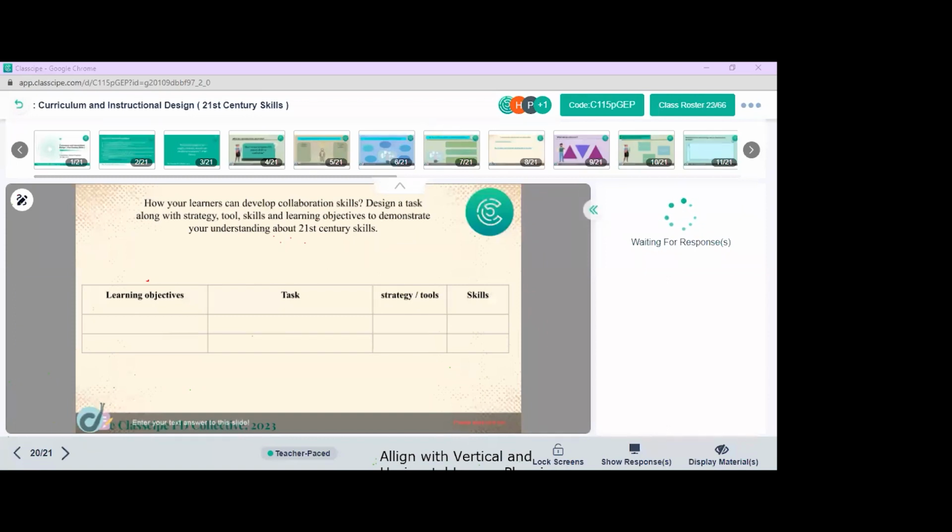Thank you. Good morning. Just wanted to say it's difficult for me to type all of that. I'm not able to access the slides, so I just quickly will share my thoughts. If I ask for the learning objective, it would probably be to make a concept map of how rocks are formed. So their task would be to make the concept map. They are put in groups to come up with the concept map. The strategy would be brainstorming, and they'll be given charts to make their maps.